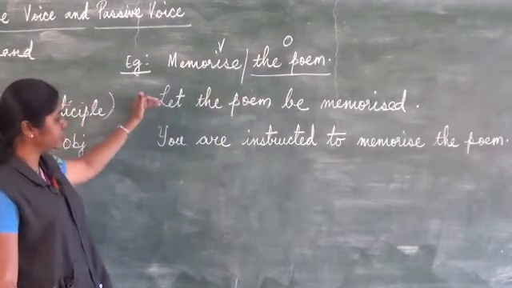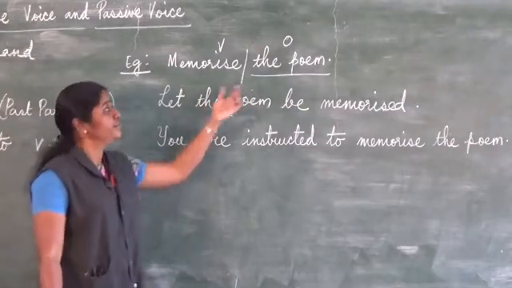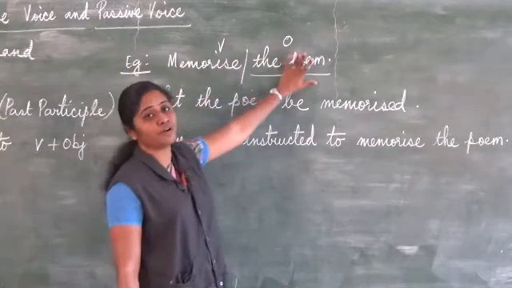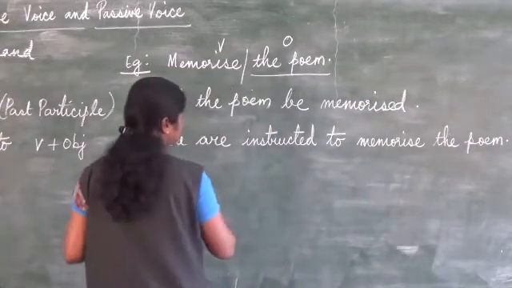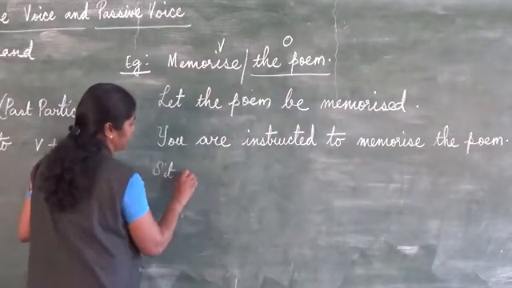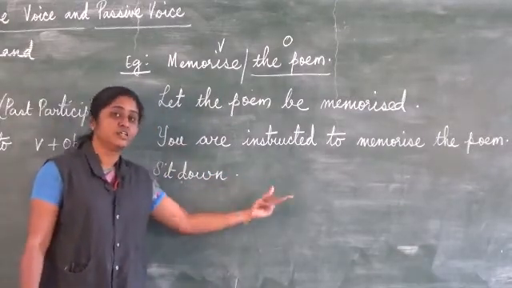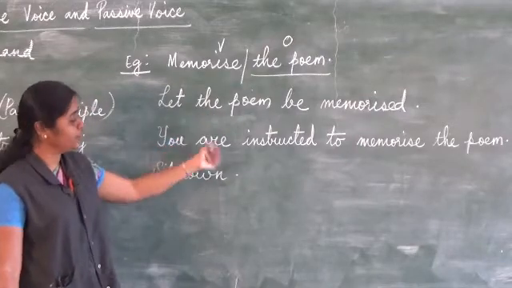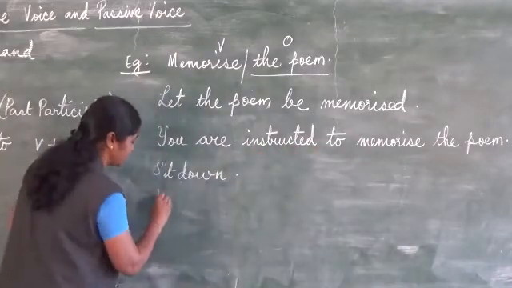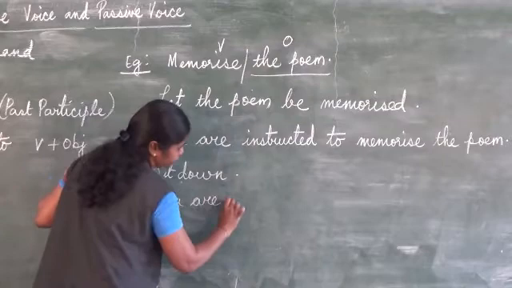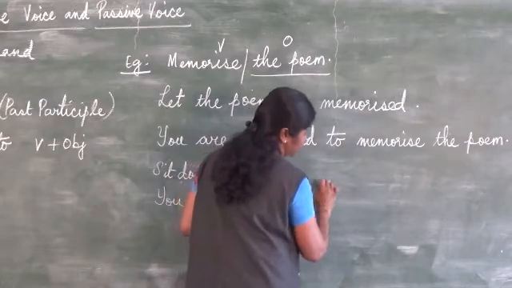This is the first method and this is the second method, and we mostly use the second method when you are given only the verb without the object. For example, Sit down is also an instruction, no? Now this instruction doesn't have an object. So in that case, you cannot use the first method. You have to go only for the second method. You are asked to sit down. So that will be your answer.